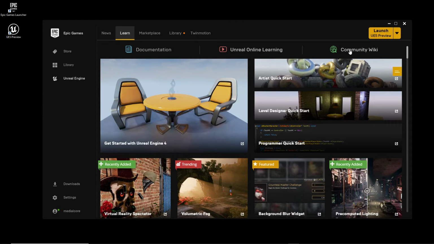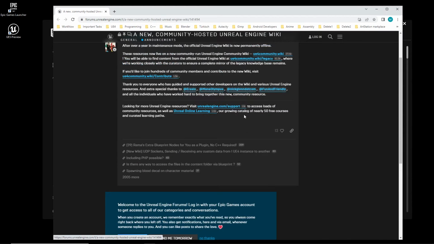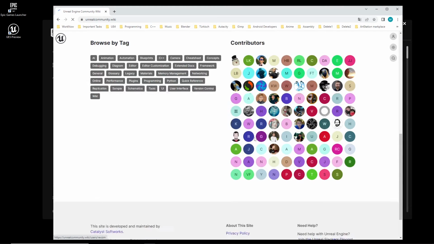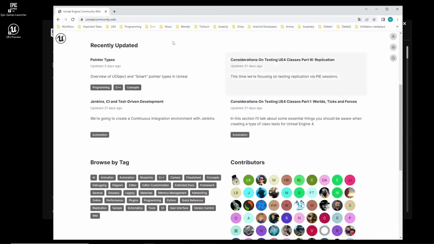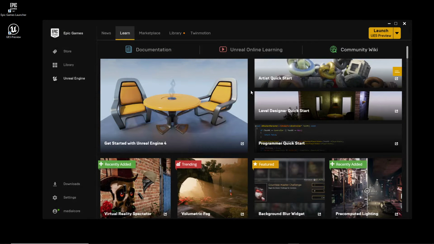Then we have here the community wiki, interesting. And when we click on this one, you know, a community wiki means something like Wikipedia, where you can read information in text form, and then you click there. I don't know where. Let's click here. What is that? This is the old one, UE4, but I think this one is not very useful at the start either. Let's skip this.